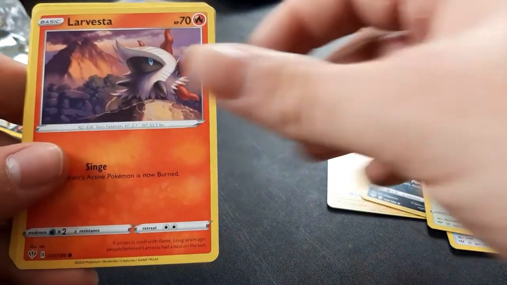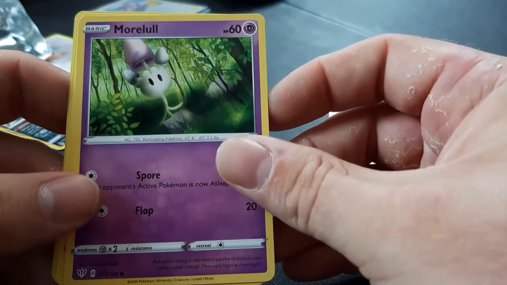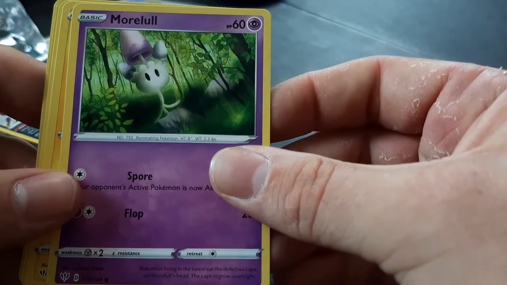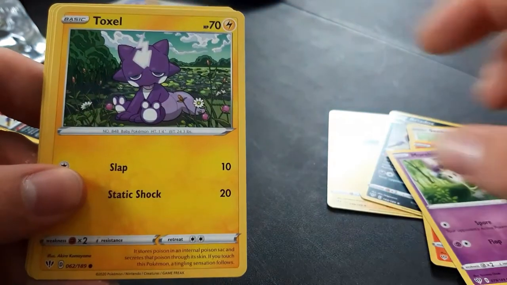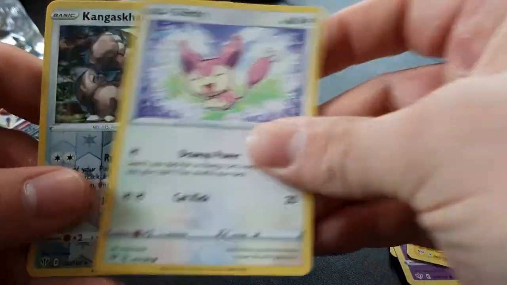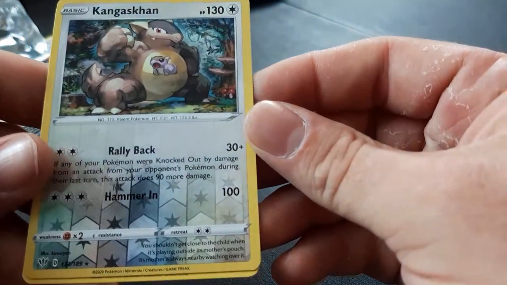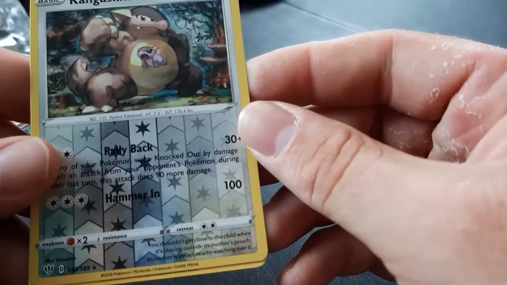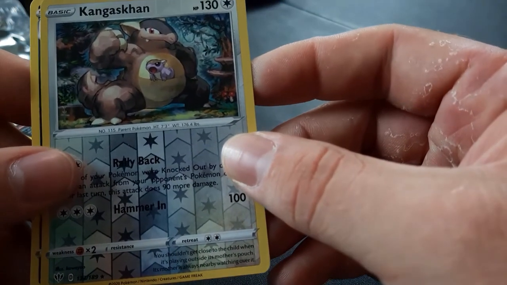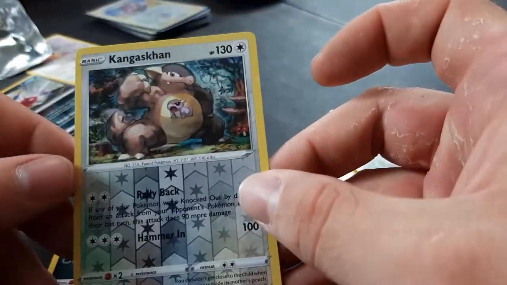Centret. Larvesta. Morlul. I think I got peanut butter in my mouth when I try to say that. Blah, blah, blah. Toxel. Skitty. Kangaskhan. Oh, whoa! Is that a rare reverse? It is. It's a rare reverse. That's a double pack, if you get a good card behind there. Okay. Muck's okay. So the Kangaskhan was the real win in that pack.